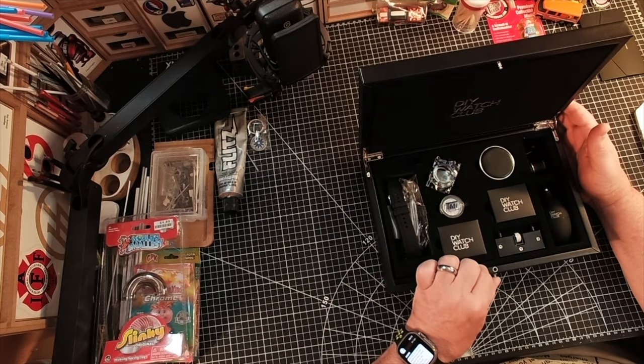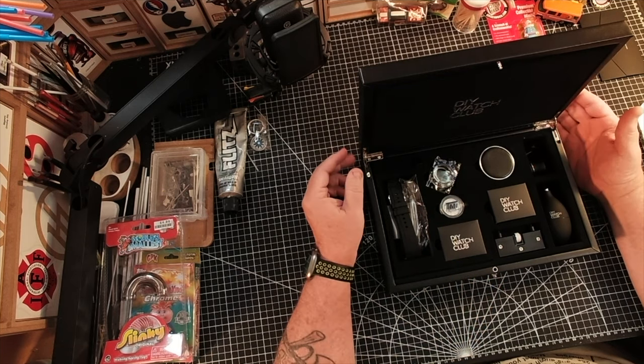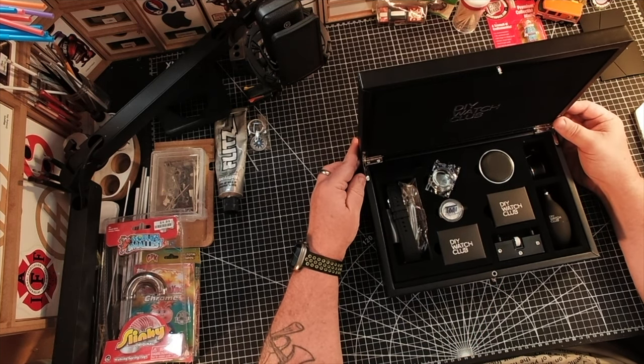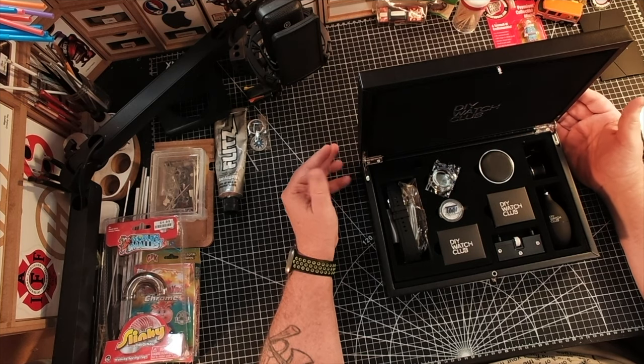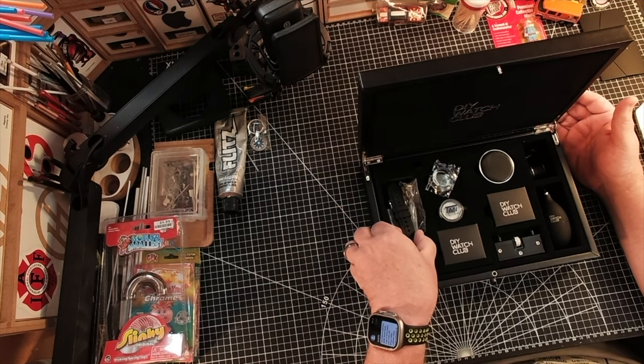Okay, all right. It's really, really nice. But I'm sorry, I'm just really hung up on the fact that this is damaged. That could be from the shipping, okay? You saw how the box looked. This was getting jostled around pretty hard, and so maybe that damaged this. I don't know. All right, there it is. There's everything that comes with my set. All right, we'll start just taking the stuff out a piece at a time.